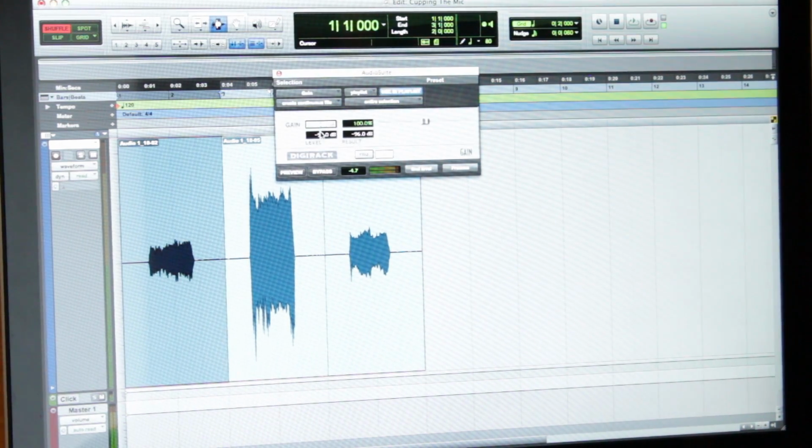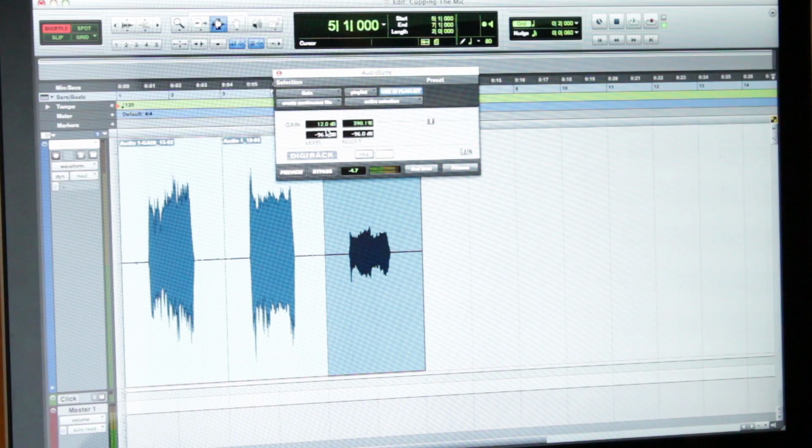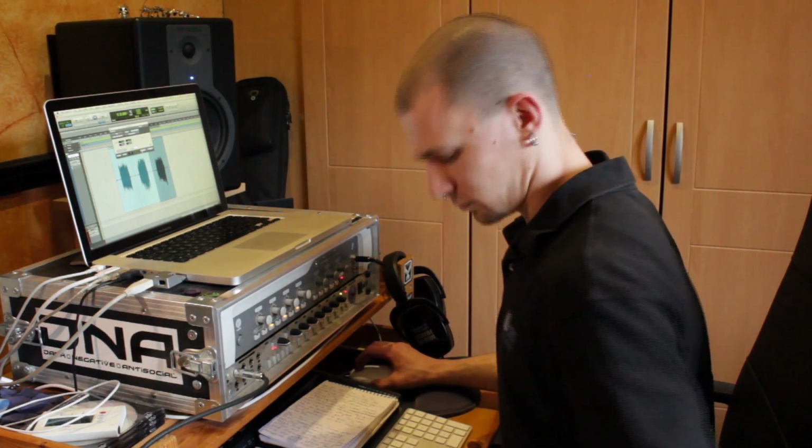Let's say about a gain of 12. Okay, good. I'll do this one for 12. Okay, good stuff. Now we have them all at the same level, we can listen back to them.